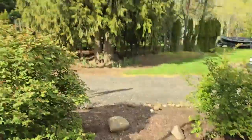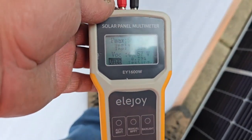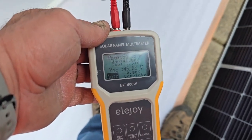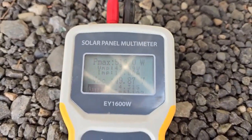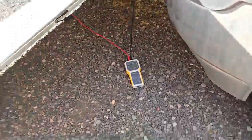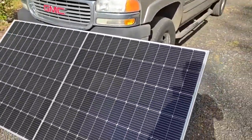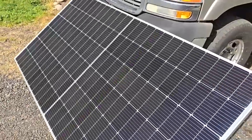550-watt solar panels. As you can see, we are totally in the shade right here and we are pulling 56 watts at 46 volts. So if you had five of these tied together, that's 250 watts and not an ounce of sun on them — just daylight. Now, if I move this out in the sun, let's see what we get. Now I moved it — it's in the sun, pretty bright sun, a little bit of cloud but not a lot — and we're at 519 watts, 49 volts. Pretty sweet. It's 7.5 feet tall and just under 4 feet, like 3 foot 7 or 3 foot 9 by 7.5 feet tall.